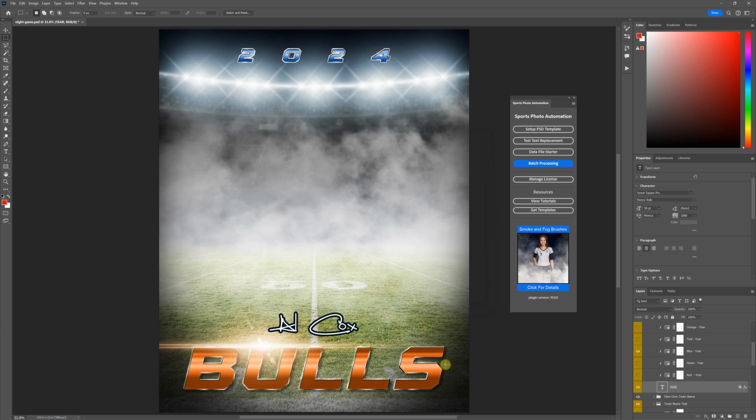All right, I'm just going to hit replace text. And you can see it did exactly what it was supposed to. The name we put in was shorter for the team name, but it stretched it out. And for the player name, it was shorter, but the player name was set to mode RM, so it didn't stretch it out. It would only have condensed that if it was too long.